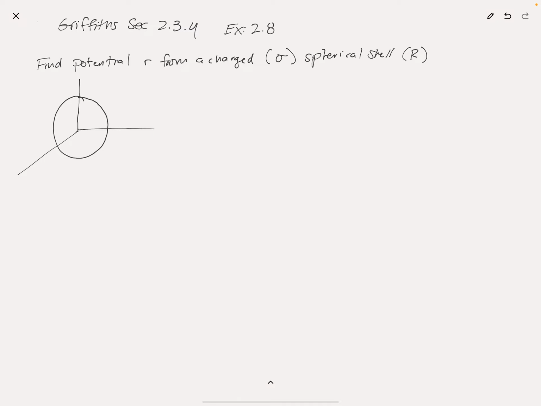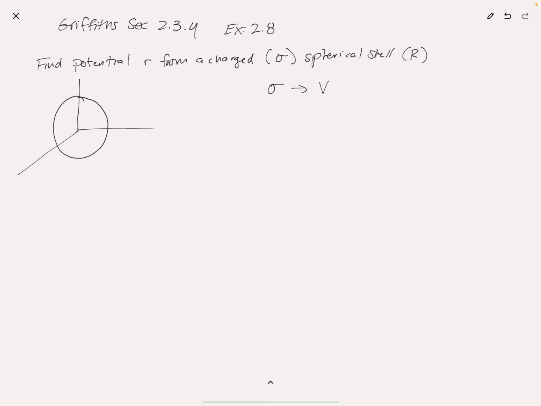Now, you have done a similar problem in the previous example by using Gauss's law to calculate the electric field. But the goal here is to use this charge distribution directly to find the potential. Perhaps you could do this in a different scenario where you didn't have the symmetry that allowed you to use Gauss's law, and this would be one of your only viable options.